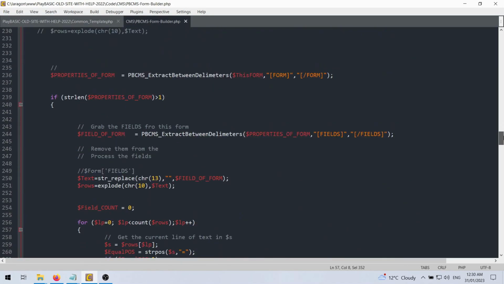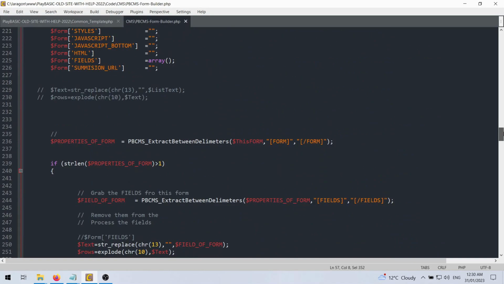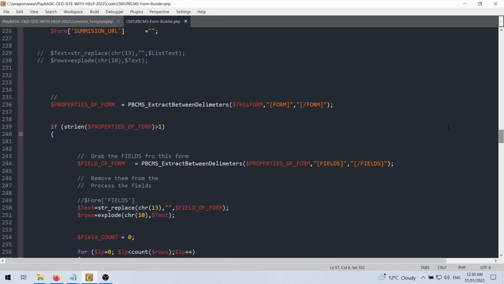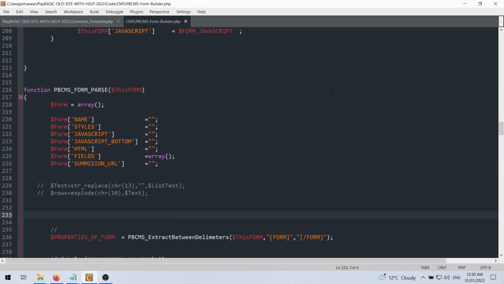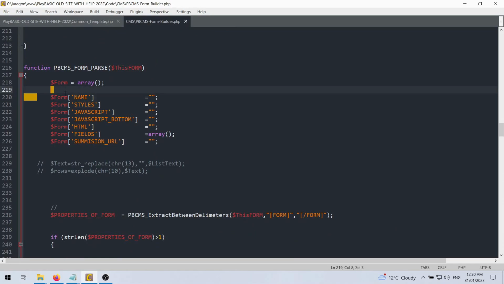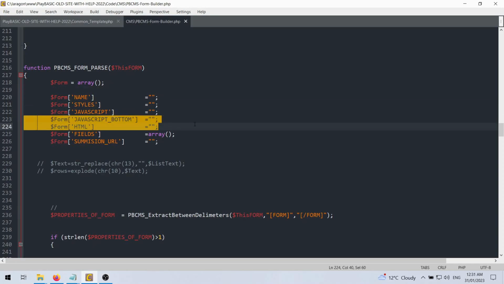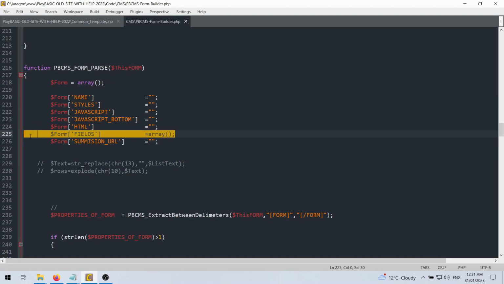So that straight text from each page, if it's discovered, gets found and inserted into the parse function, and the parser returns the name of the form, any stylings that this form has, JavaScript that needs, does it need late binding JavaScript? So some code can be put at the bottom of the page to help speed up loading the page. What HTML was created, what fields are available to it, the submission location.